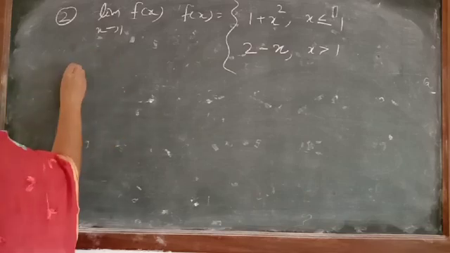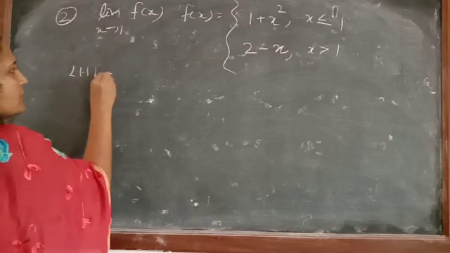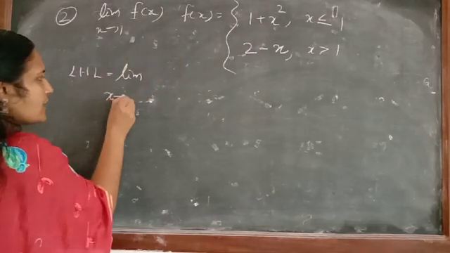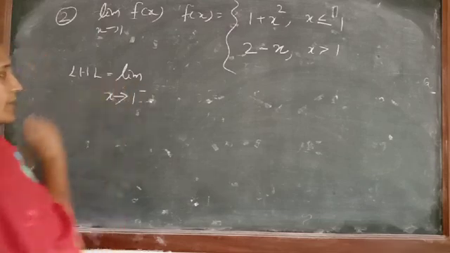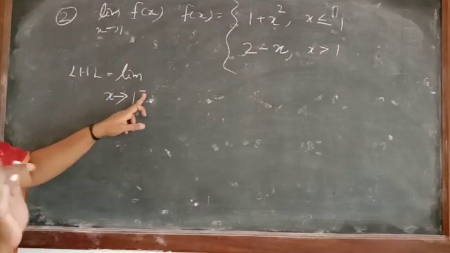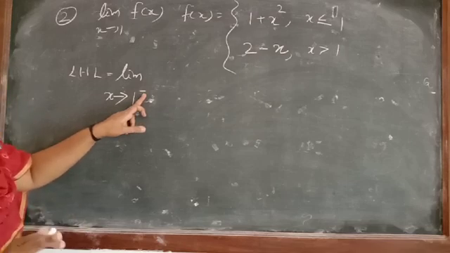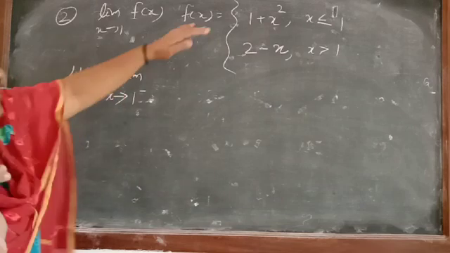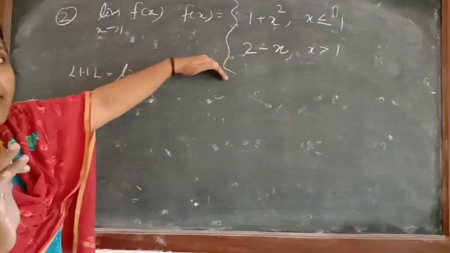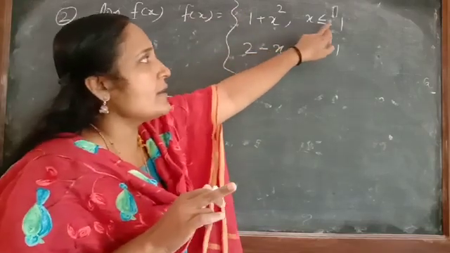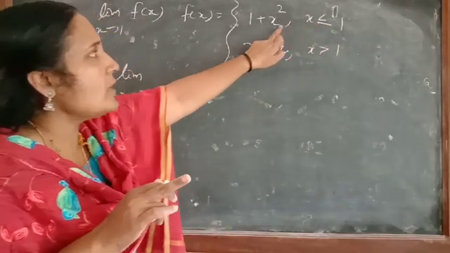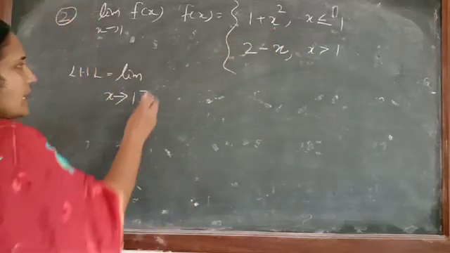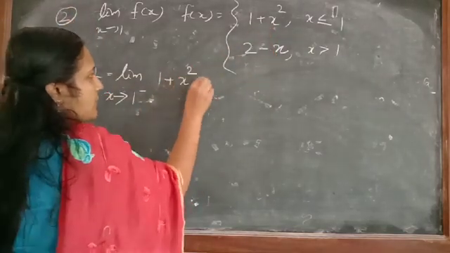So, now first we are calculating the left hand limit. Okay. So, shall we write directly now function? We can check which function we have to take. Just to show that we are calculating the left hand limit, we will write down there 1 minus. 1 minus doesn't mean that value is equal to minus 1. It means we are taking that value of x which is slightly less than 1 there. So out of these two functions, which one we will take? X is smaller than 1. So for all the values of x which is smaller than or equal to 1, our function is 1 plus x square.